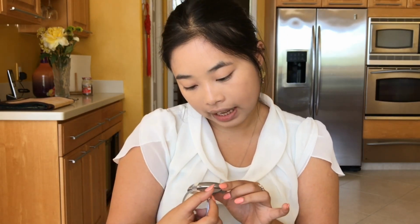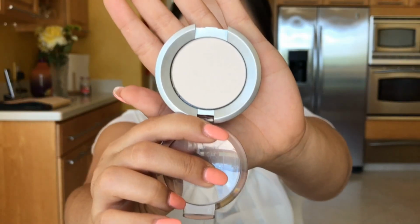So I normally have different types of setting powder that I use. Sometimes I use a pressed powder, sometimes I use loose powder, and sometimes I even use powder foundations and so on. But today I'm going to use Face Teller Ultra Powder Translucent.